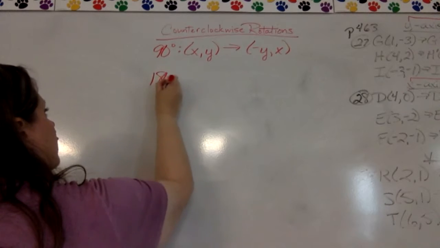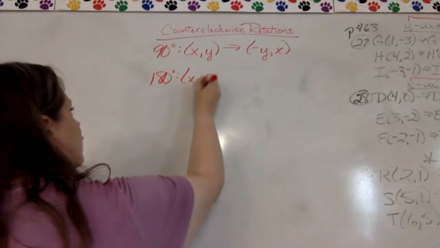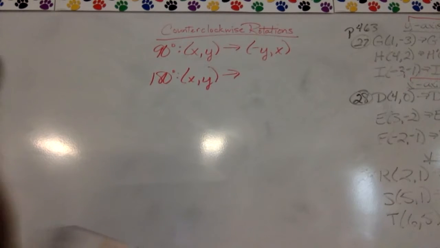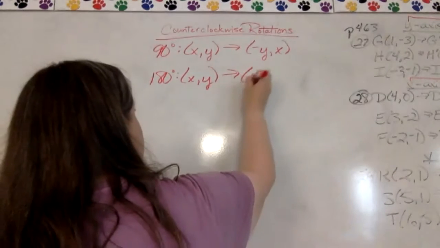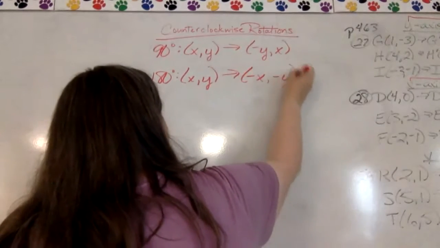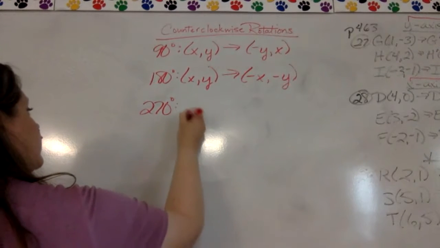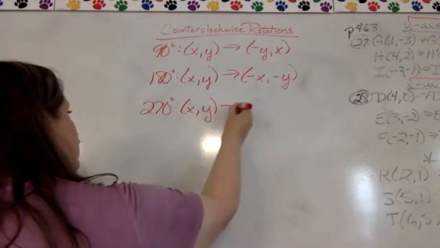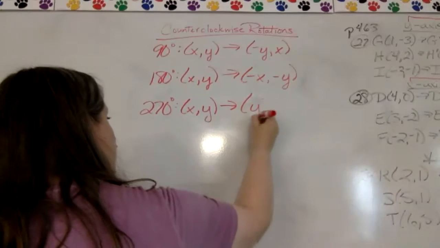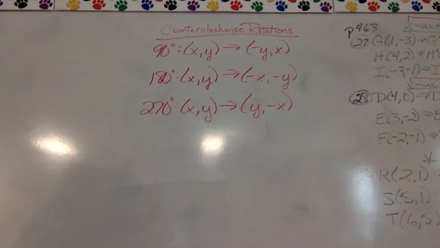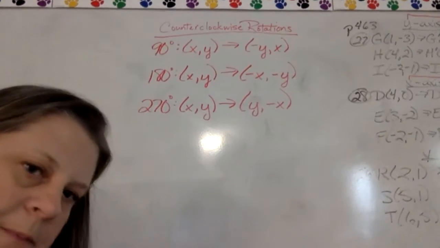Like I said, we're going to talk about some, but we're getting our rules down. Remember, you wrote down rules yesterday somewhere, either on the back of your note paper or on a separate sheet, so you have them. You need to be putting these with it. 180 degrees, it says we don't change the order, we just put the opposite sign on each one. And then 270 degrees, we change the order again, but instead of changing the sign on the one in the front, we change the sign on the one in the back. So those are our three main rules that we need for the ones we're going to talk about.